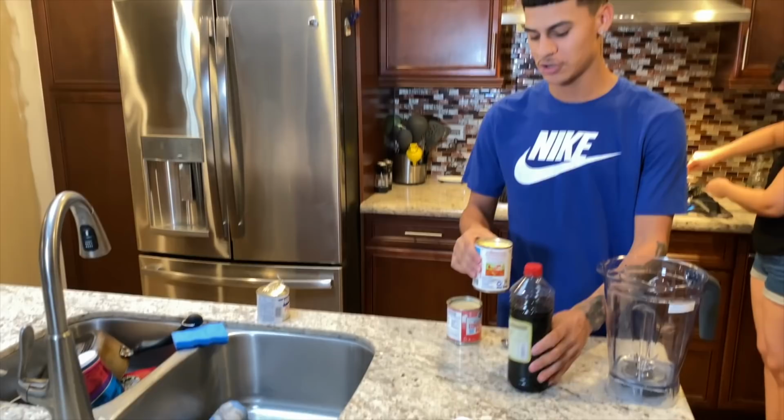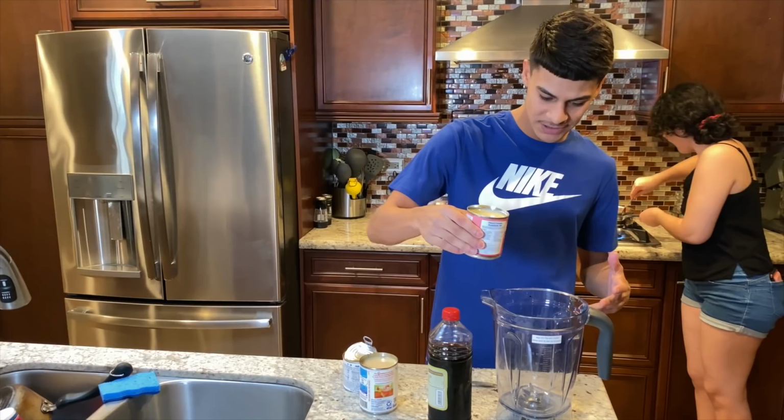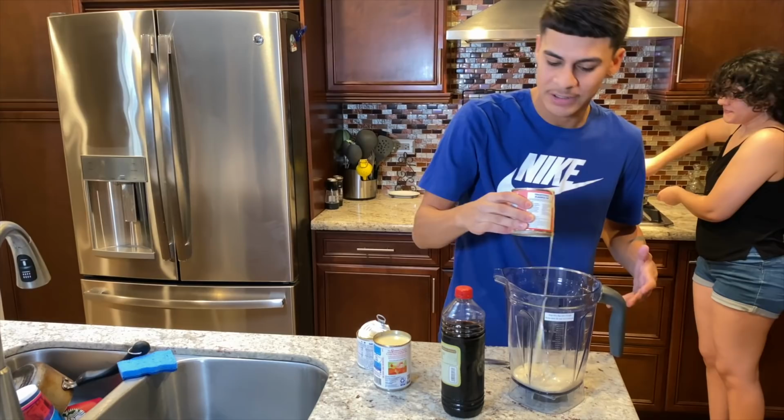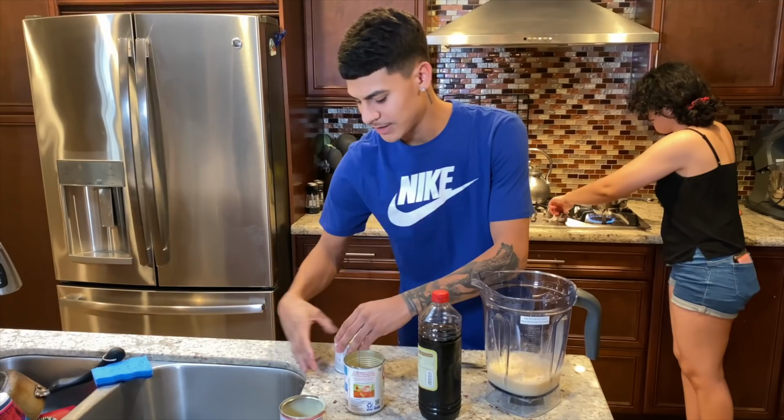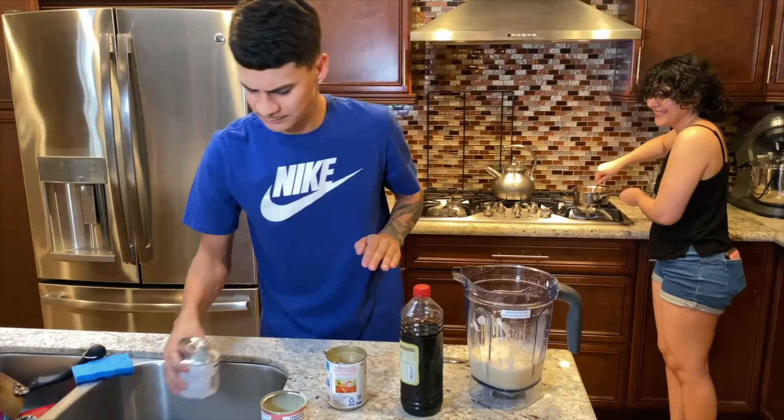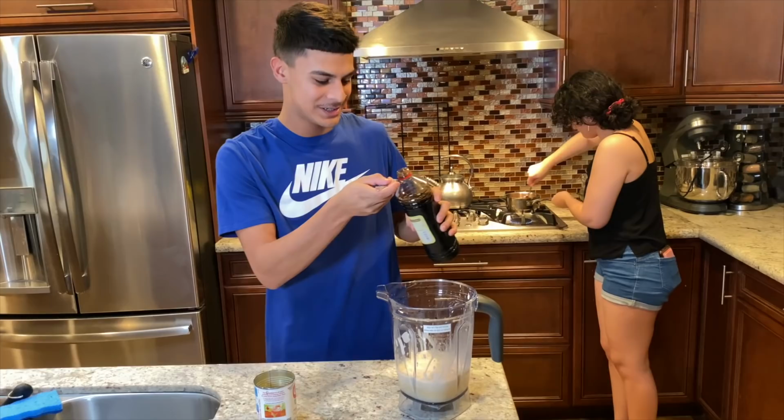So she uses like half of this. What do you use? Half of that. That's half. Oh yeah. Good. We're gonna be making a mess. Sick. All right, half of this, and then she said all of this. Oh, damn! I'm messing up. All right. So 1 tablespoon of vanilla extract, like that.